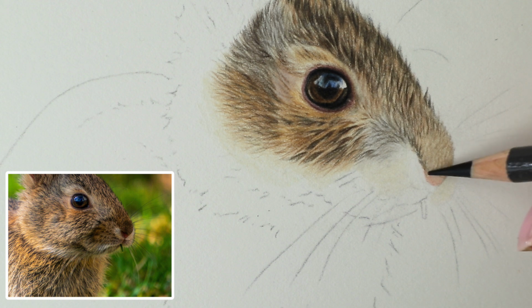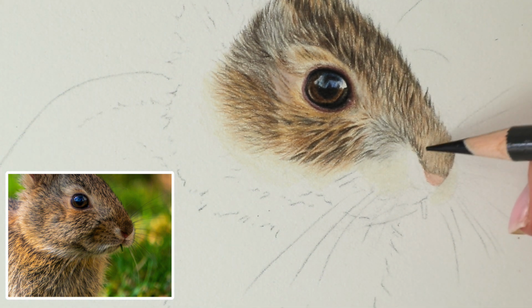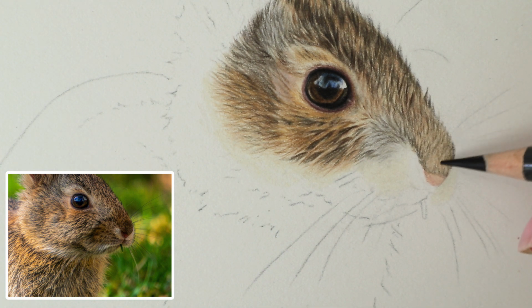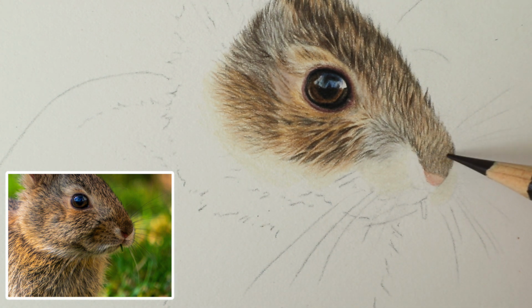And I'm going to start from this bottom bit. Darken it up a little bit around here. Then I think we need a bit more brown. Let's use some more burnt umber. Just add a bit more pressure just to start getting more of a pigmented brown.